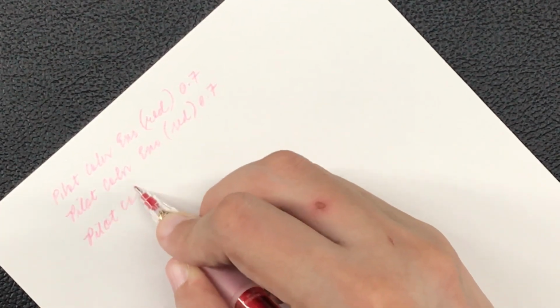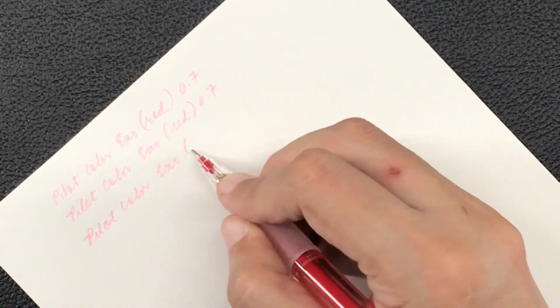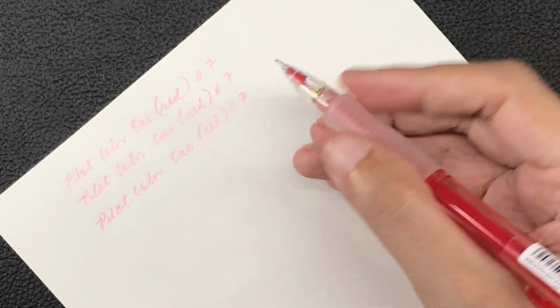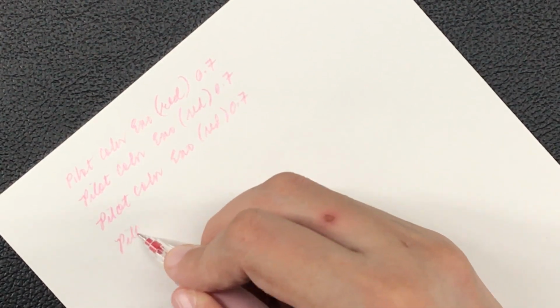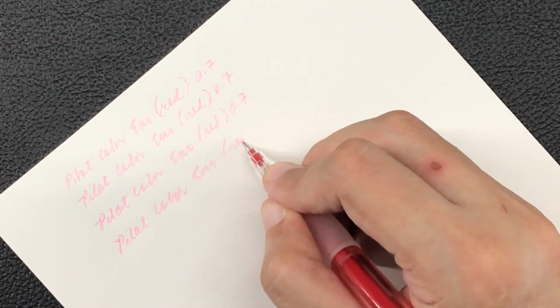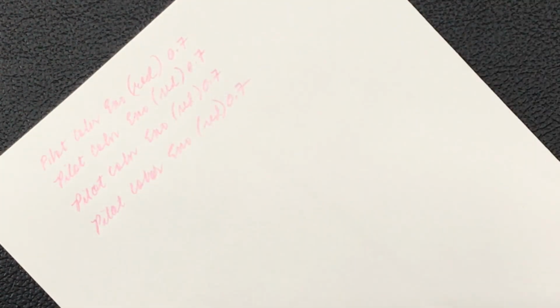Because like a crayon, it looks red in the stick, but when you write with it on paper, it is not really a solid red. It has that texture with the tiny bits of the paper showing through. I hope you get what I mean. So that's what it looks like.